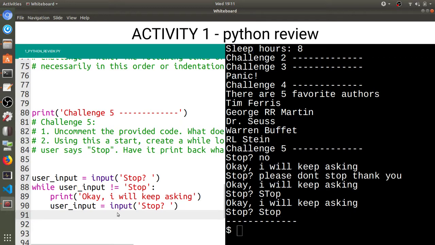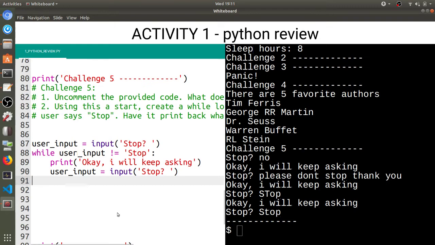Any other questions? Yeah, Roman. So I guess for the last user input, the indentation really matters. Oh yeah, because if it was like this, then it's not in the while loop. The while loop looks at what's in the indentation. If it's like this, it'll be an infinite loop. Like this, it'll actually ask them every single time before checking it again. Another thing to think about: the last thing that's in your while loop will be the thing that happens before it checks again.